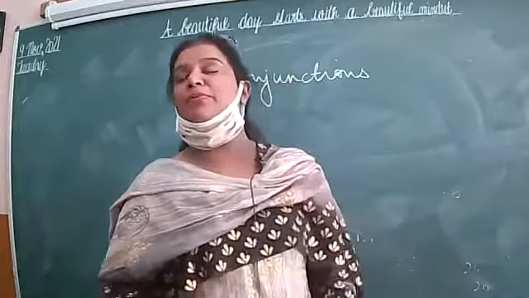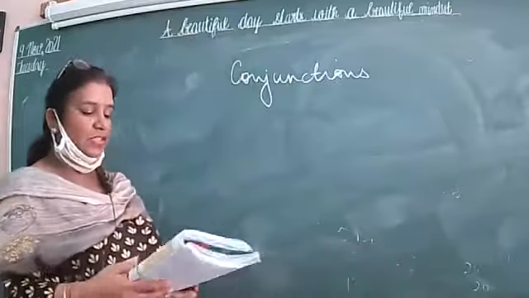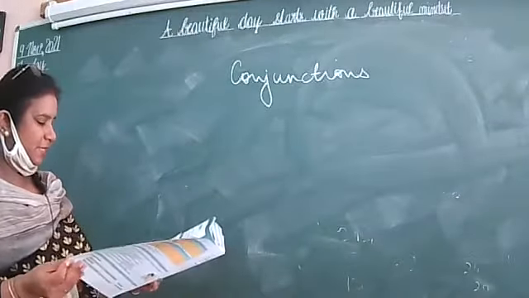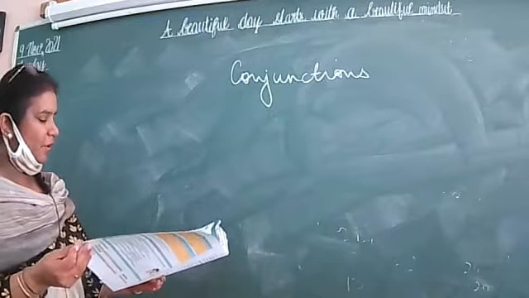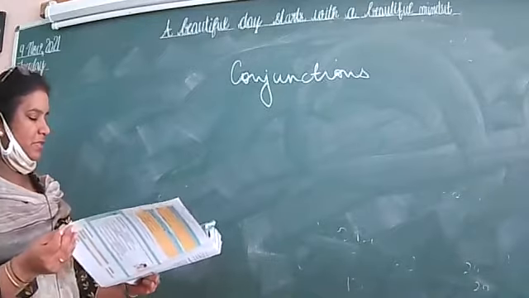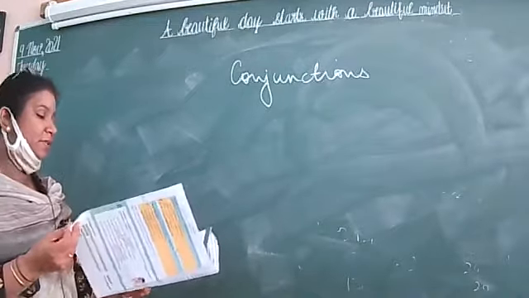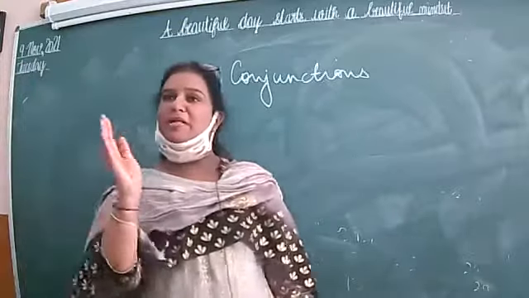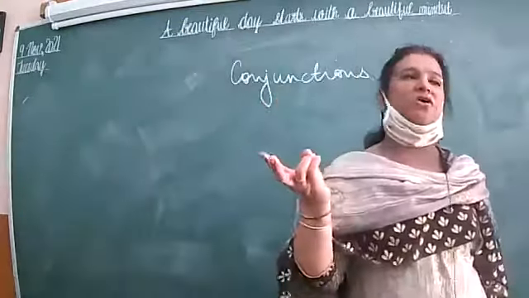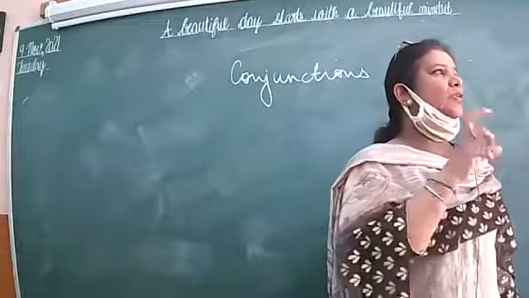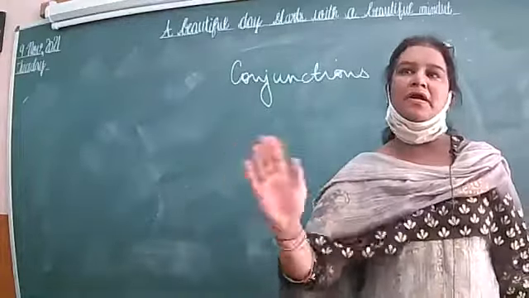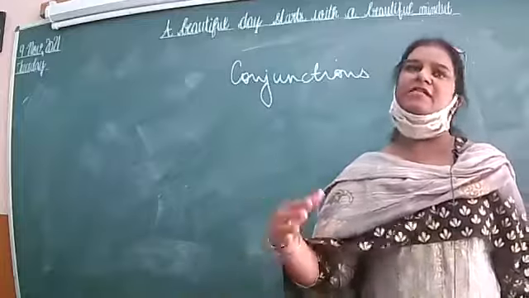Now we come to subordinators. What were these first? What did we do? They were the coordinators, isn't it? So we have coordinating conjunctions and we have subordinating conjunctions. Coordinate means they are equal. What is one thing about coordinators? They join the words or the parts of a sentence which are equal in value. If it's a word and a word, a sentence and a sentence, a phrase and a phrase.